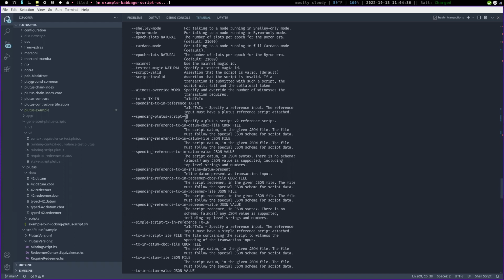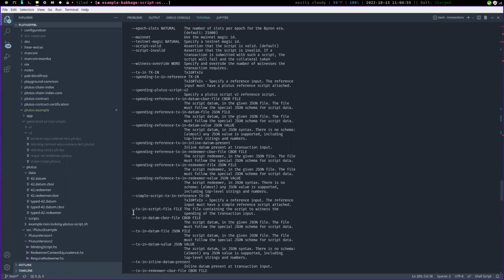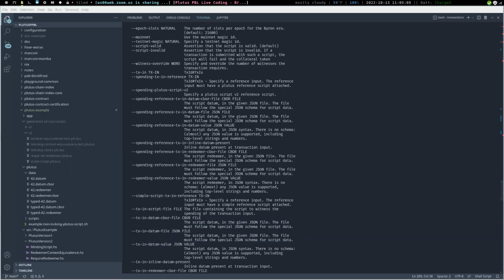All of these say spending reference TX in. And then below that, then you've got a bunch of the stuff that we're kind of used to. TX in script file. We had that in Plutus V1. TX in datum. There's a bunch of ways to do that bit, and so on and so forth. But you've got a different version of each of these datum and redeemer tags, depending on if you're using a spending reference script as seen above, or depending on if you're using kind of the Plutus V1 way.